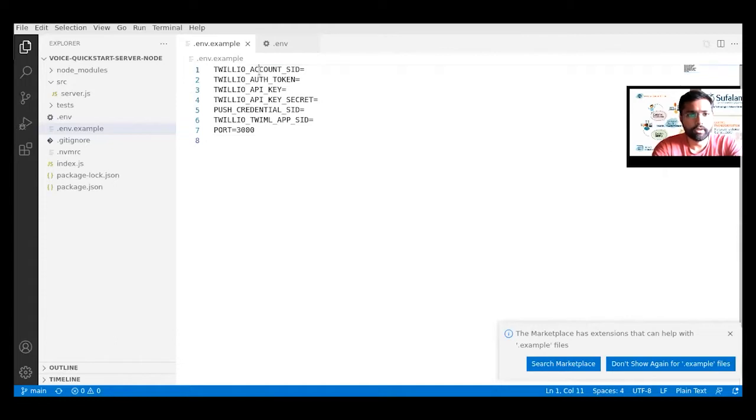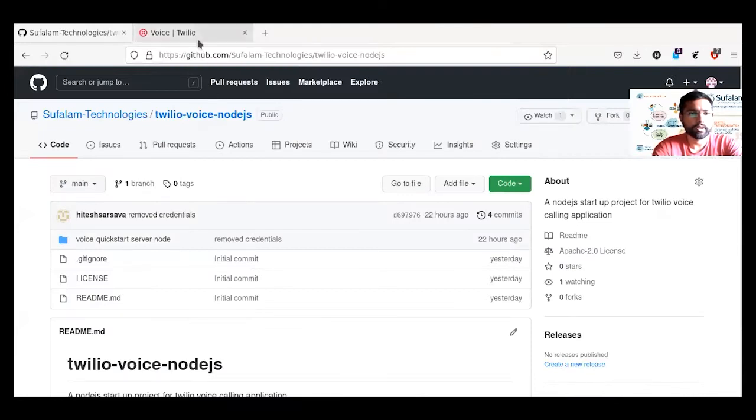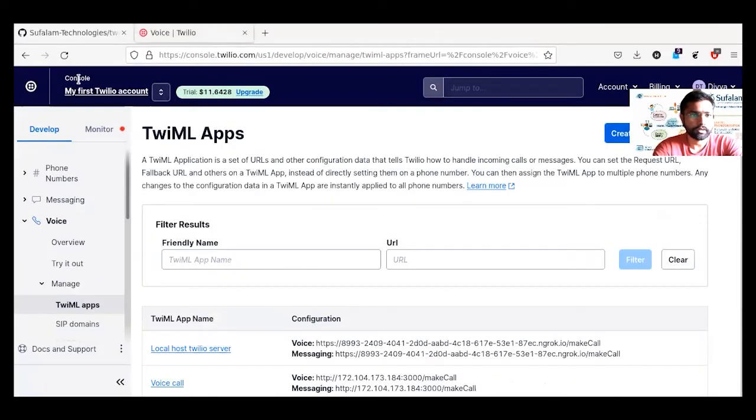First we have the Twilio account SID. You can get this from the Twilio Console: go to the console, then click on your project.